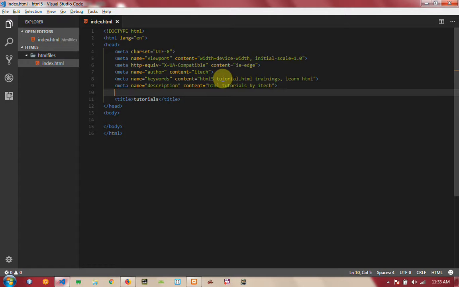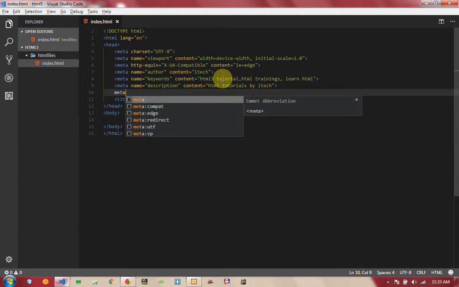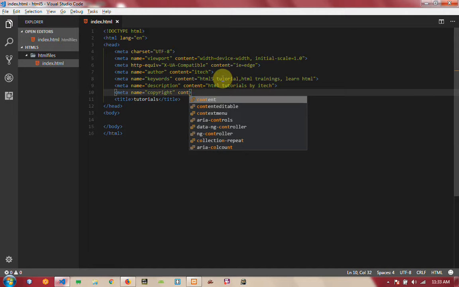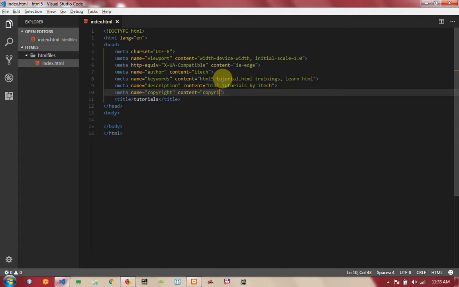The last meta tag we're going to be talking about is the meta tag copyright. Name copyright, and we're going to give it a content of copyright ITech Institute.